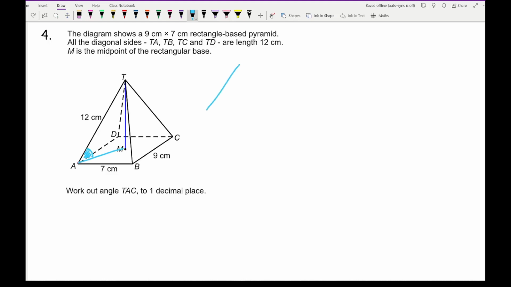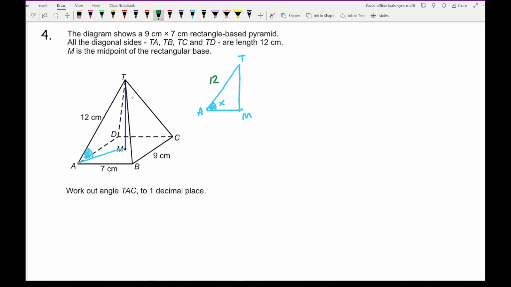So if I just take that triangle out, and I've got A, T, and M. This is the angle that I'm trying to find, so let's just call that X. Now, looking at the diagram, do I know any sides of that triangle? Well, I do know that that length there is 12. But I don't know what TM is, I don't know what AM is, so that's what I need to find first. I need to find one of those lengths.